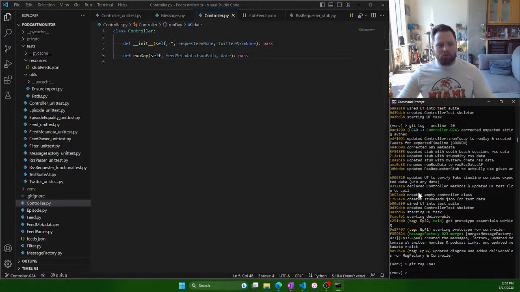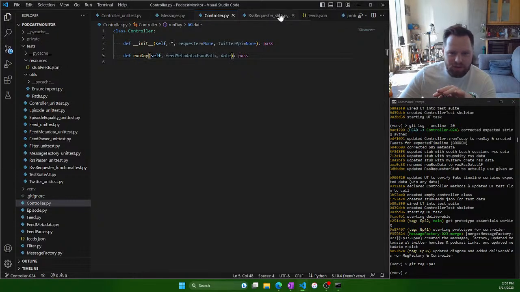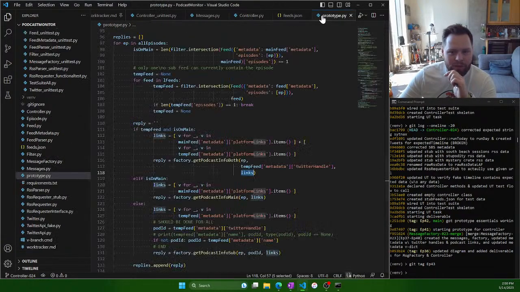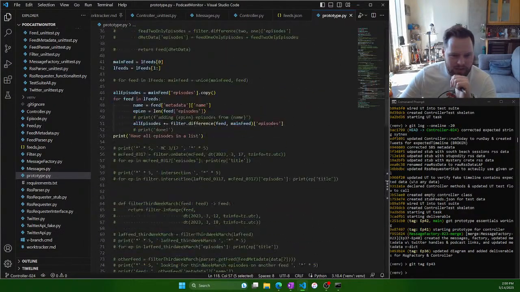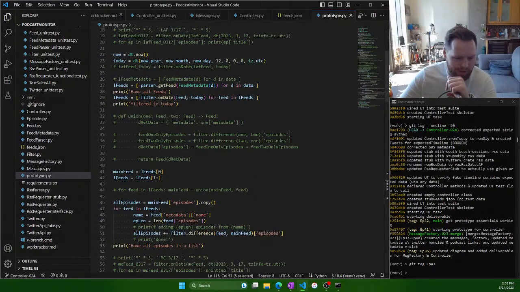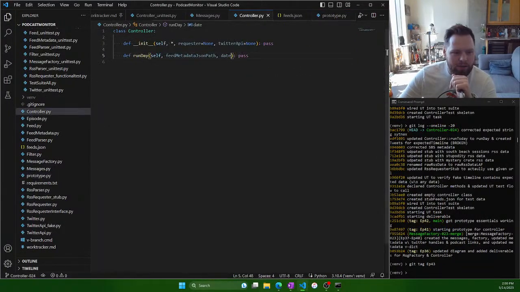Okay, so we've now created the unit test, and we've updated all the resources that we might need. So now all we need to do is take all this logic that we're trying out in here, and create the controller to read the JSON, do all that information, and tweet out the stuff.